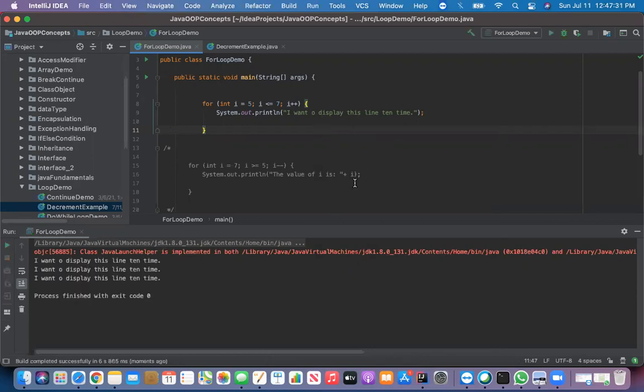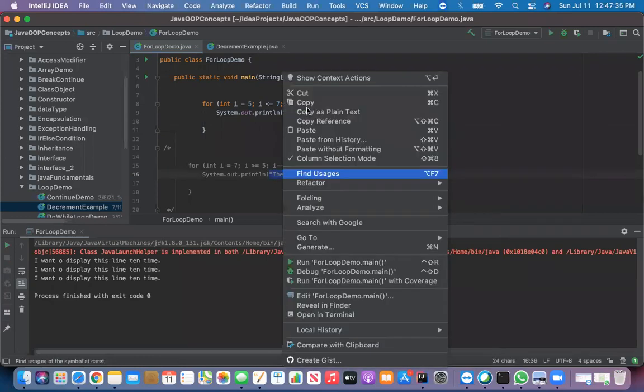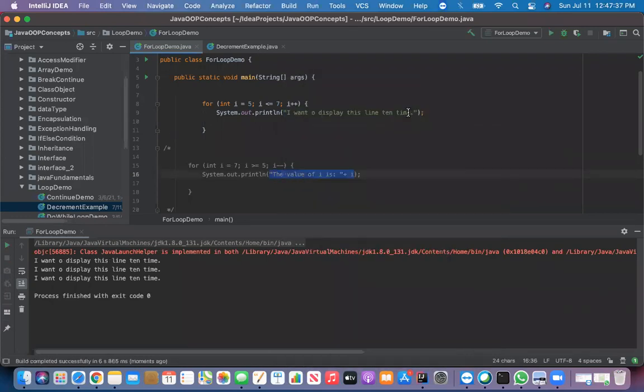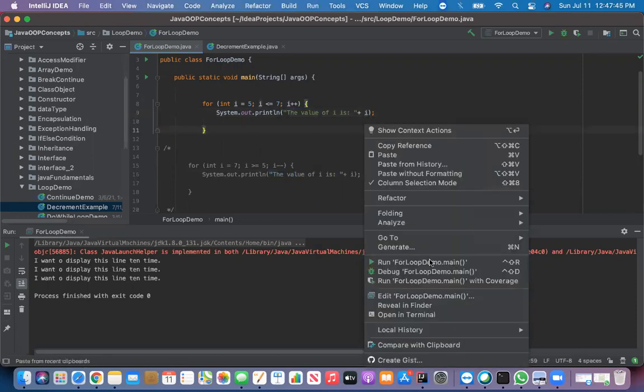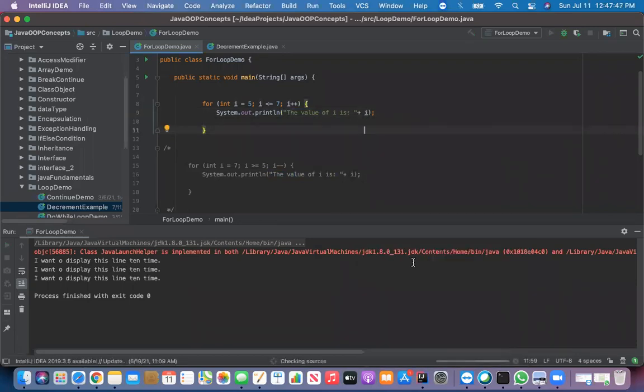Actually, this is the line, but I want to type this one, right? So you want to see the numbers 5, 6, 7. So I'm just giving it here. Okay, so if I write this, now you'll see 5, 6, 7.